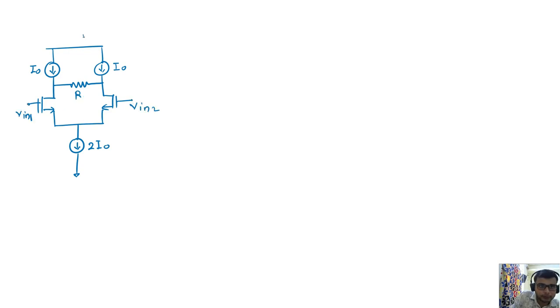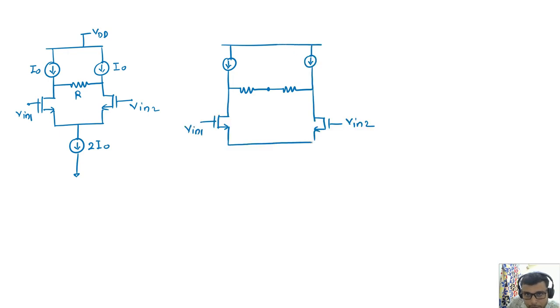So what we can write here, again it is a totally symmetric circuit. So we can put a line of symmetry in between, and it can result that there is a virtual short in between. Okay. So here I can write R by 2, R by 2. Okay. So this is my midpoint. So we can virtually short it. We can short this node virtually because my circuit is symmetric. So this node is virtual short, this node is virtual short, and this node is virtual short.